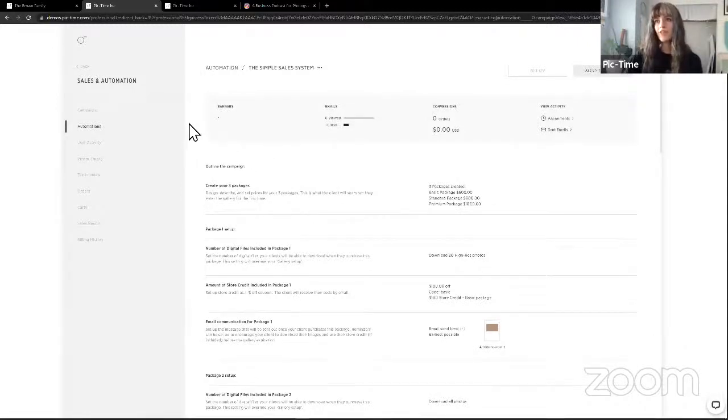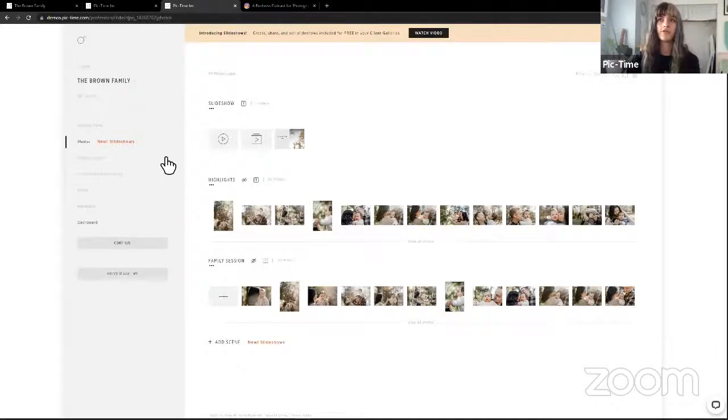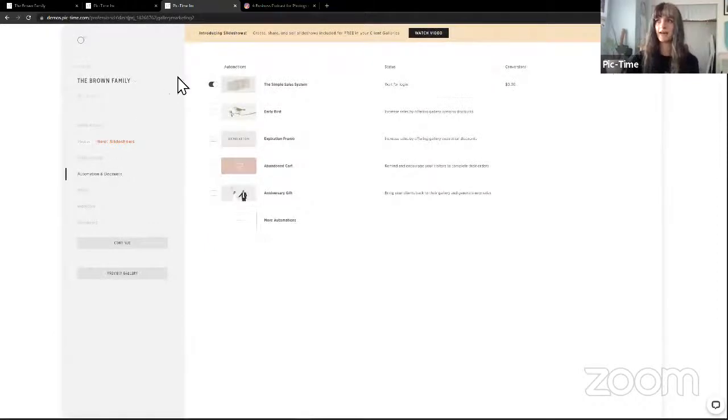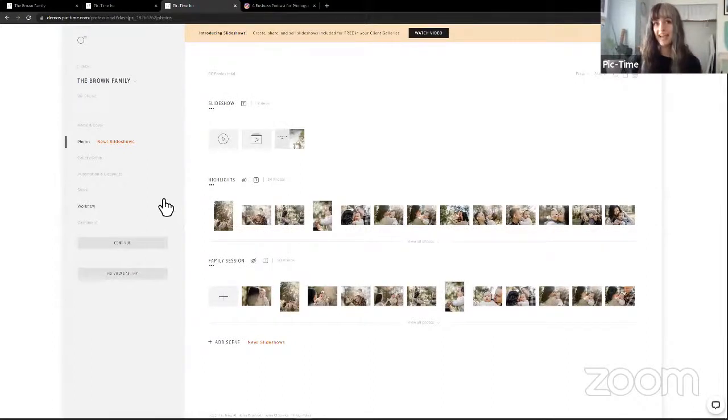And to assign the app to your projects, you can just come over here to your project itself, and you'll assign the app under the Automations and Discounts tab. You'll see we've already got the app added here right now. But with the slideshow feature, you'll want to design the slideshow before you actually add the app to your project. So we'll go ahead and get into a brief slideshow demo on how to set it up and design it and things like that.